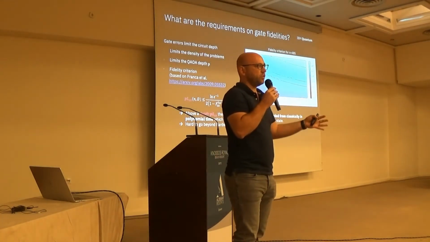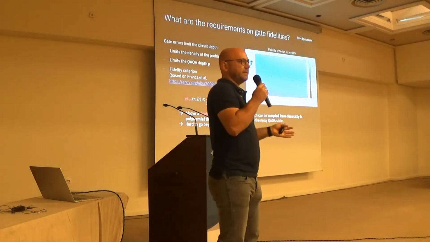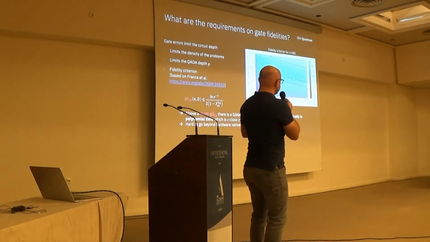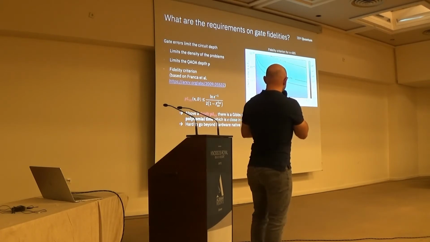Because your circuit will be so noisy that the quantum, or the interesting part, is gone, and you can just do it classically. And we illustrated that here. The x-axis is the density of the problem, so 0 would be no problem, and 1 is if this cost matrix is dense. And this is the single CNOT gate error. And then essentially these are the frontiers at an accuracy of 10% for QAOA depth 1, 2, and 3 for 485 qubits.